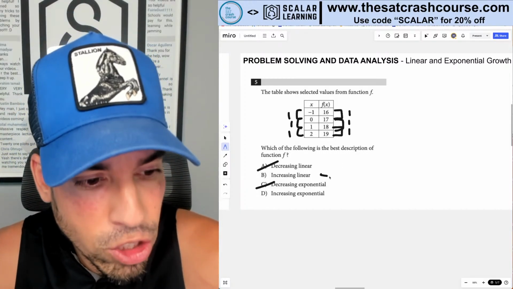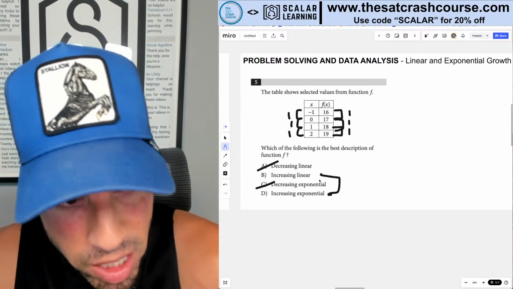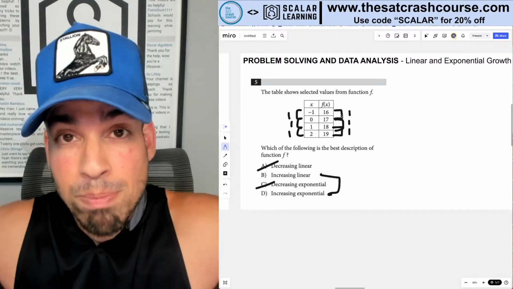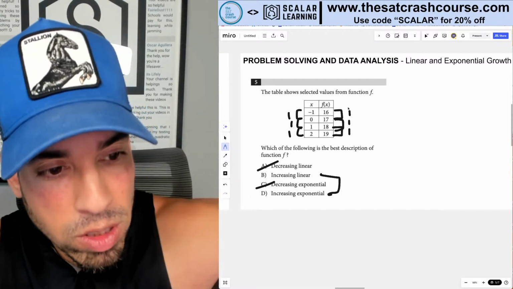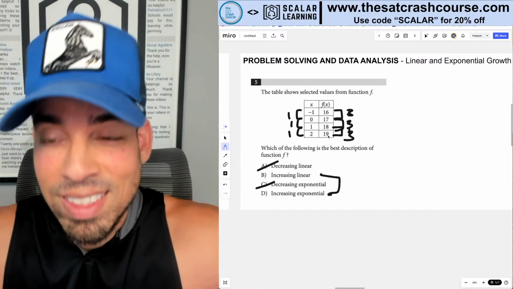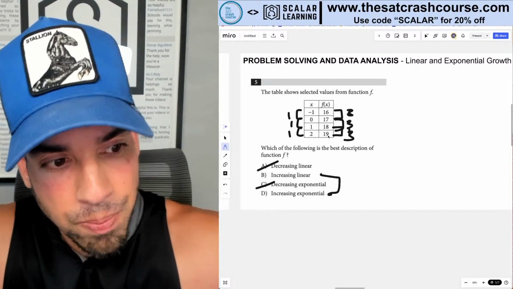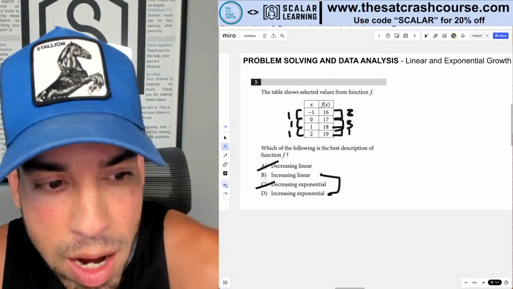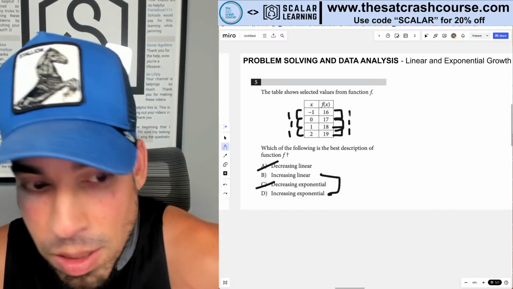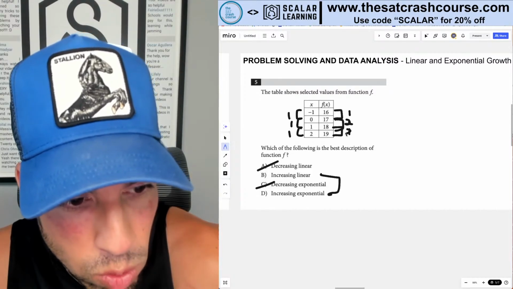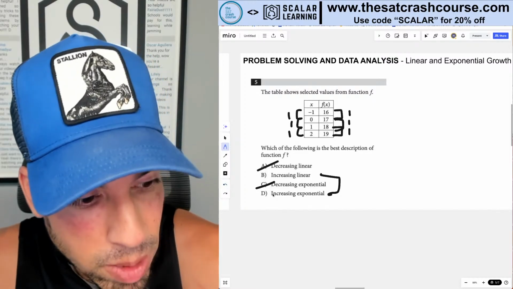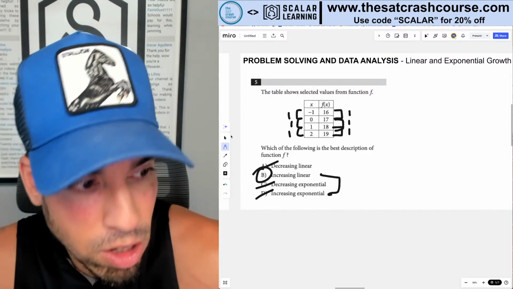Now the question is, is it going up in a linear fashion or exponentially? Every time the x goes up by 1, the y goes up by 1, so that proportion is the same. Now, if every time this was going up by 3 and that was still going up by 1, that's still linear. It's still a constant rate of change. The rate of change of the y's is constant relative to the rate of change of the x's. Exponential would be something like this: it would go up by 1, then 2, then 3. It'd be growing, right? That would be exponential, but it's not. So this is increasing linear. That's how you make the assessment.